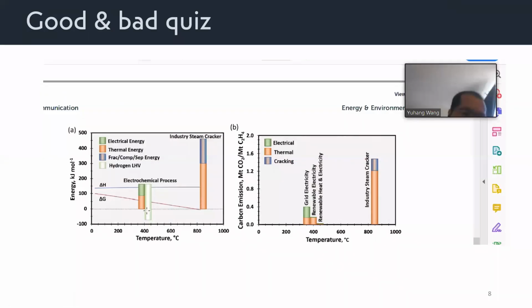So, what can be improved in this figure now? I think we have more than 50 people in the room, but only a handful of people are actually speaking, so don't be shy.